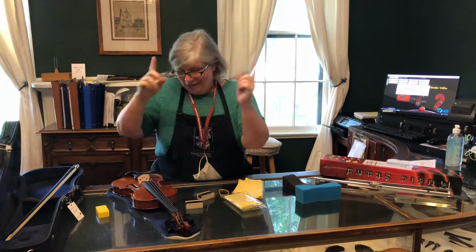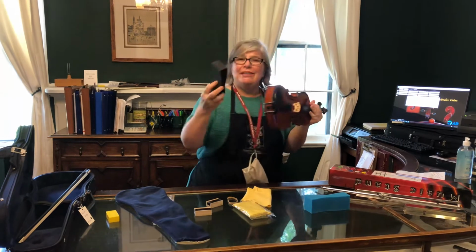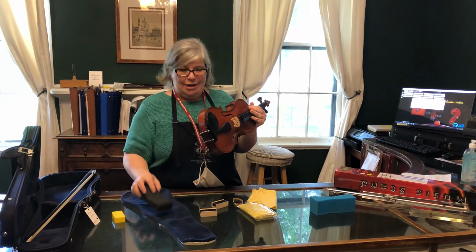Violins and violas, you will need a sponge or a shoulder rest of some kind. Now, which is better, a sponge or a shoulder rest? If you're a beginner, it doesn't matter, but you do need to use something because you need support on your collarbone. Let's assume most of the beginning instruments will come with a sponge of some kind.